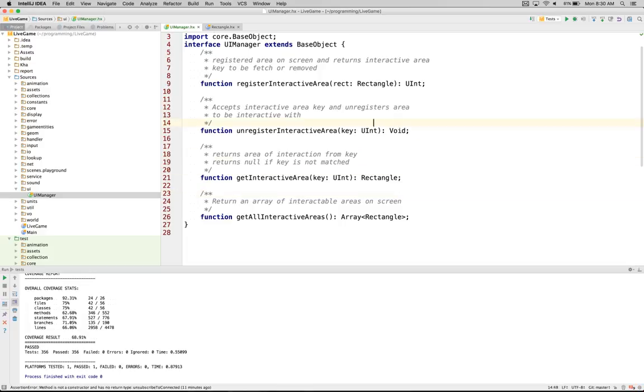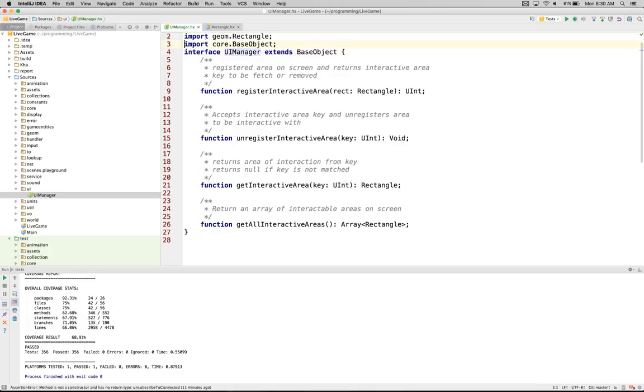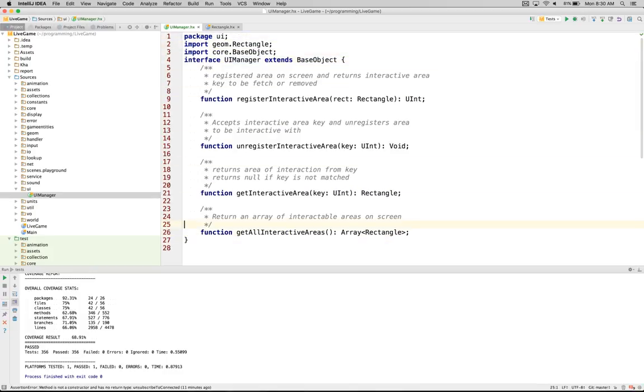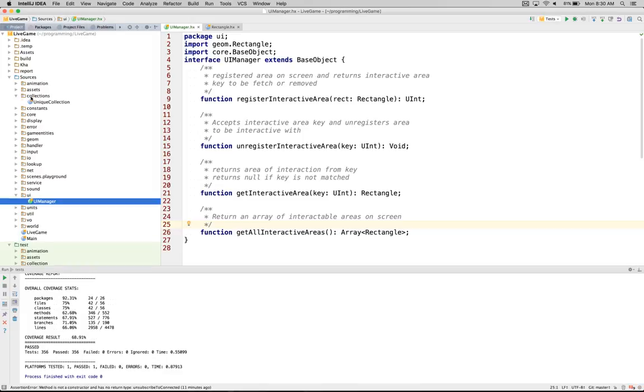So this is just managing the interactive areas on screen. It's a pretty simple job, but I want it to be very simple. So now we need to create, I thought we had, yes, we have collections.